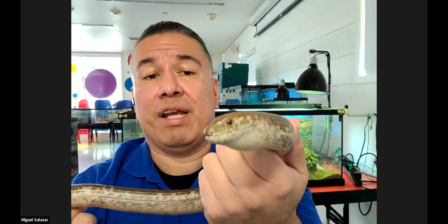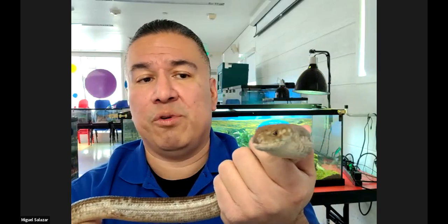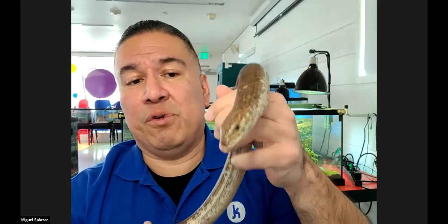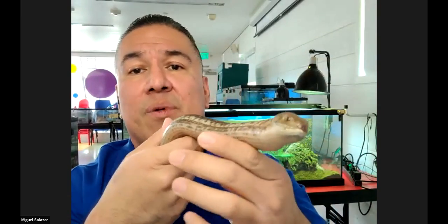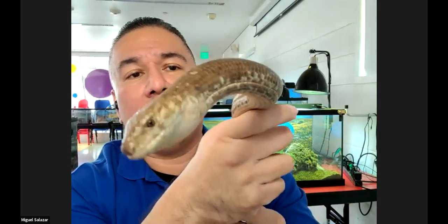But they do need a bigger cage because they're a very active lizard. They're always roaming around looking, cruising. He'll dig underneath his substrate, he'll pop up. He's always looking for food, or he's just being active. So they appreciate a longer cage. Like his cage, I believe, is like 4 feet long, the one we have him in. He would probably appreciate a longer one, but he does well in the 4-footer.